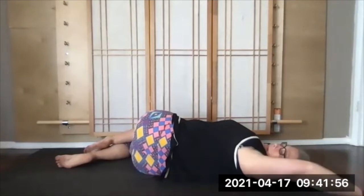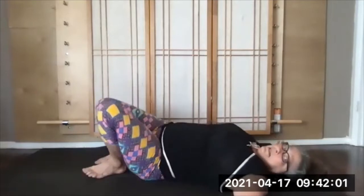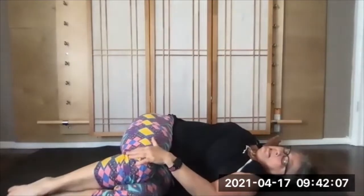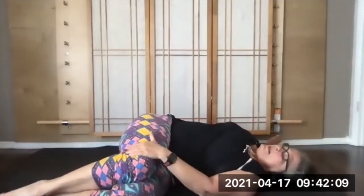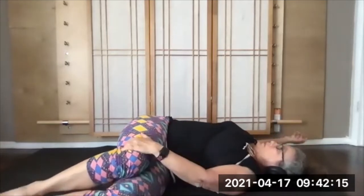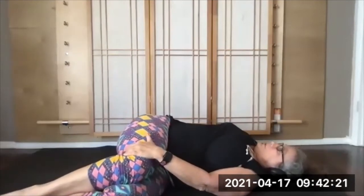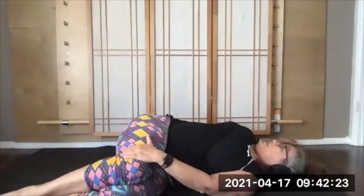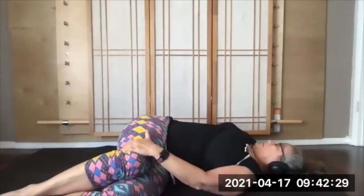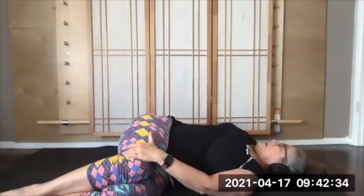Very, very nice. Good. Let's roll the knees back to center, go the other way, knees to the left, head to the right. Now your left hand can come to your right knee, pressing those knees down a little bit. Turn your head to the right and stretch that right arm. Most times I suggest having palms up. This rotates the shoulders so that your chest is more open, which we could all use more of. So many modern day activities have the shoulders rounded forward, so we want to try to balance that out.